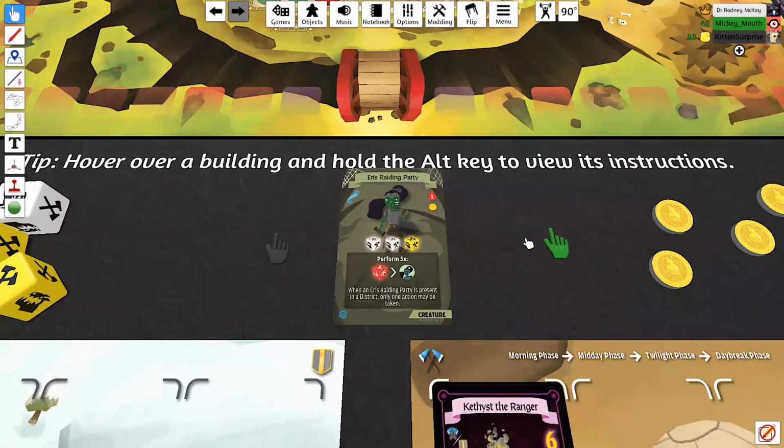What do you guys think is going to happen? So when the raiding party is present in the district, only one action may be taken. So while he's here, only one action can be taken.